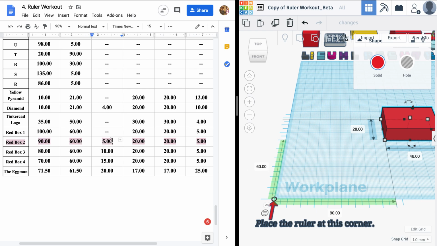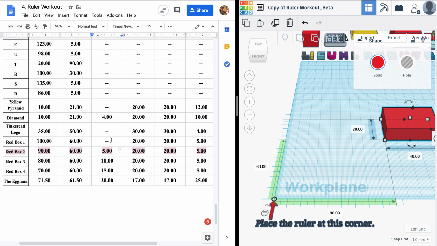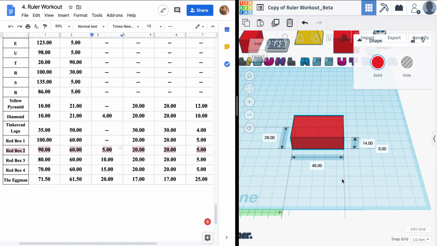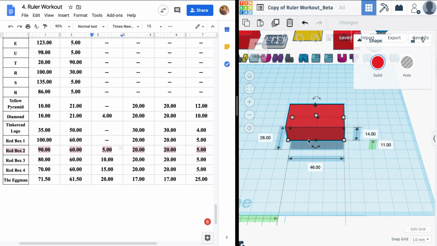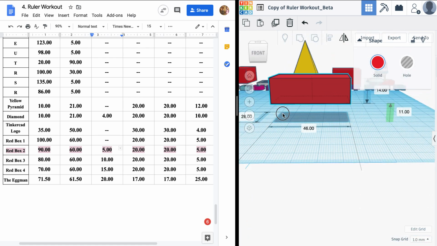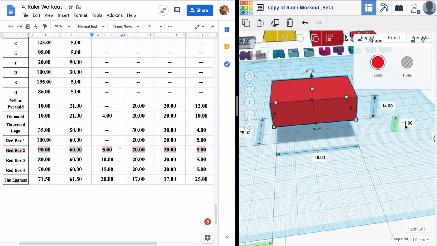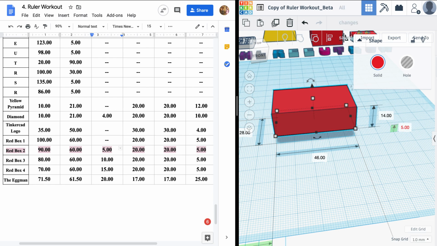Next one is Z distance, right? So if we take a look here, there's no little green measurement for the Z distance. So what you have to do in order to get that to show up, actually I think that's it, but in order to get that to show up, there you go, right? That is the Z distance, and if we take a look there, it's now off of the work plane. So it has it here as 5, make that 5.